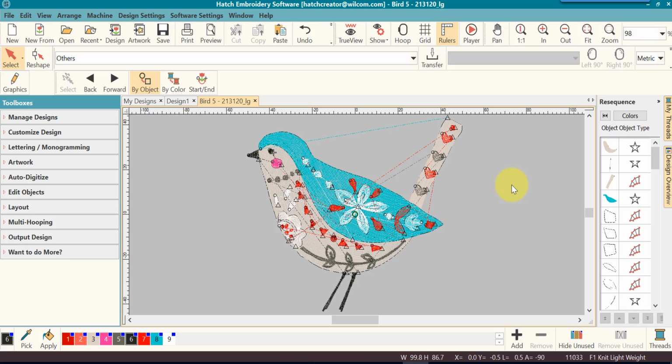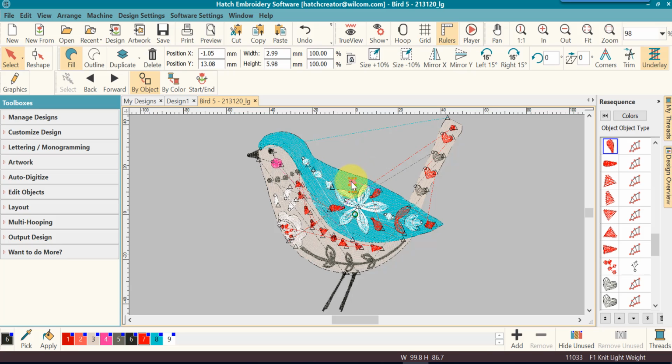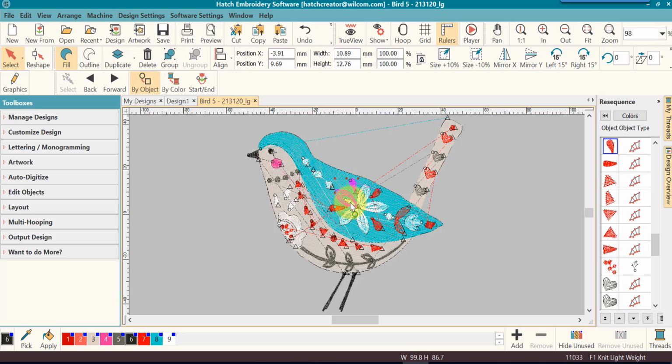There's one more way I want to show you about selecting objects. Let's say that I want this flower right here. There's a lot of pieces in it, but I really don't want to select this piece. And if I click and drag a box around it, notice it's going to select some of the other pieces or objects that are completely enclosed in there. And I don't want that. But then I don't want to select the individual pieces either, because you can see how many pieces there are to that.